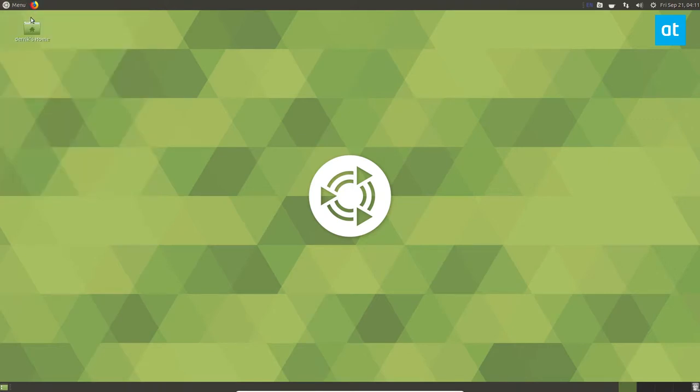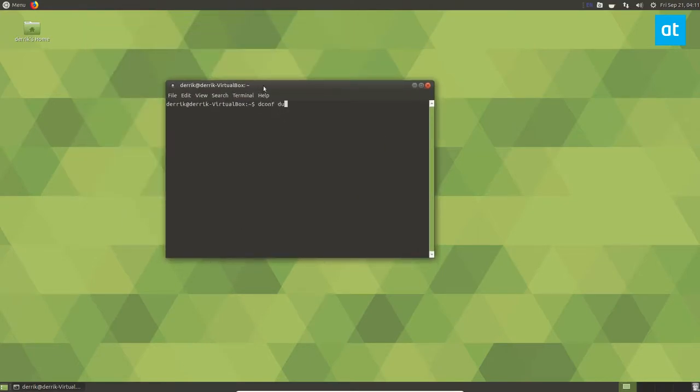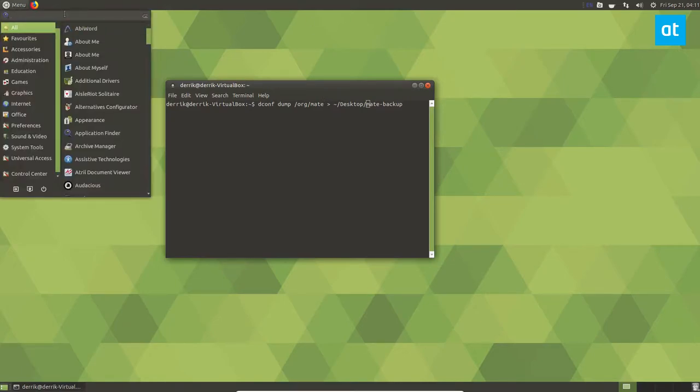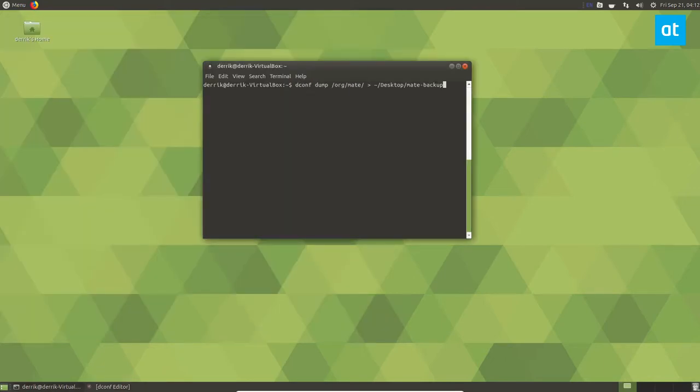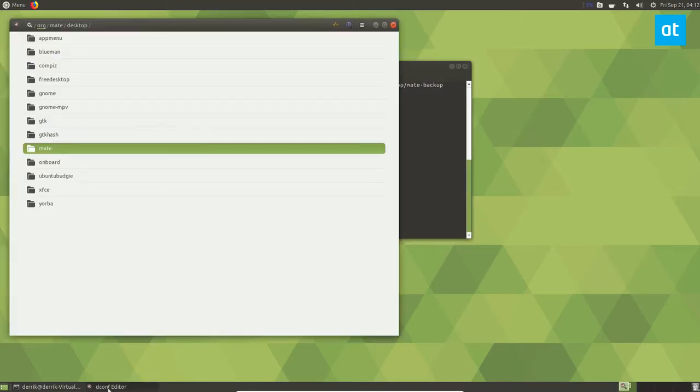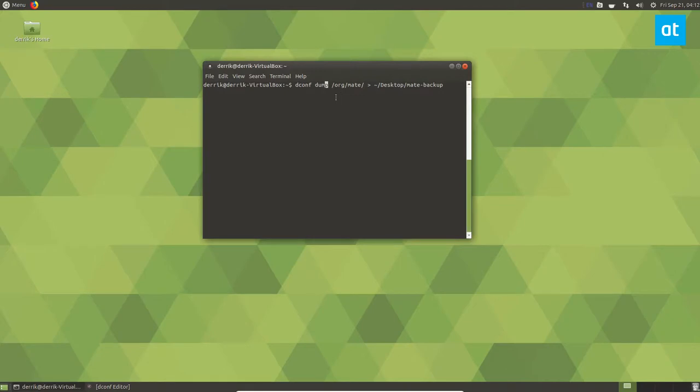So let's go ahead and look for the terminal. Then what you do is you do dconf dump org mate, and then we dump it to a file, and let's put it on the desktop. So right now I'm dumping just the mate settings. If we go back into the dconf editor, we are only backing up what's in this folder right here. So to do a backup, you're going to need to do this command here, and this is a core backup. We're not going to worry about the other stuff in this first backup. We will do a full backup for everything in dconf and everything possible here, but this is just the main stuff. You have to make sure you write this exactly the way it is or it's not going to work.